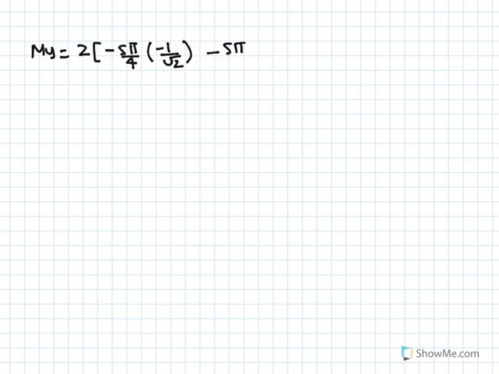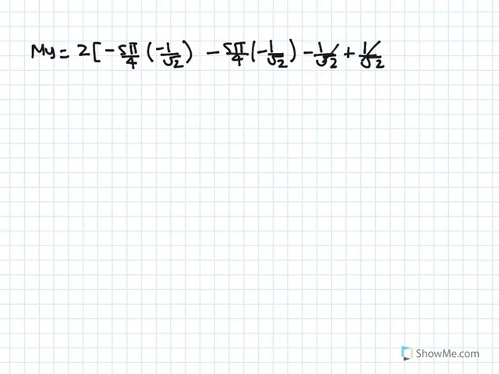All right, let's evaluate that. So the moment with respect to the y-axis is equal to 2 times negative 5 pi over 4 times cosine of 5 pi over 4, we get negative 1 over root 2, minus 5 pi over 4 times sine of 5 pi over 4, that's also negative 1 over root 2, plus sine of 5 pi over 4, that's negative 1 over root 2, minus cosine of 5 pi over 4, that's going to be minus minus plus 1 over root 2. So we get a cancellation.